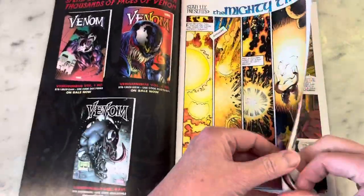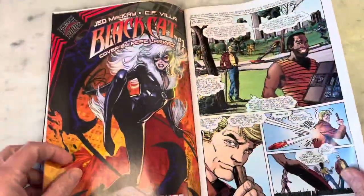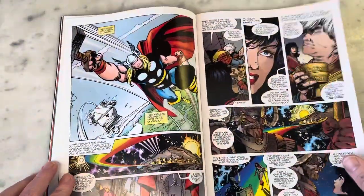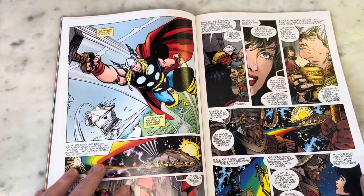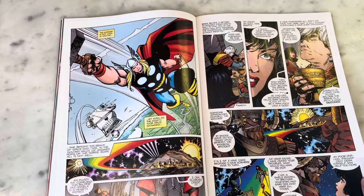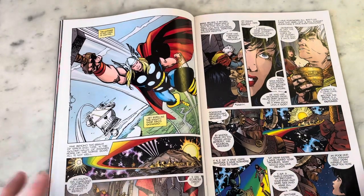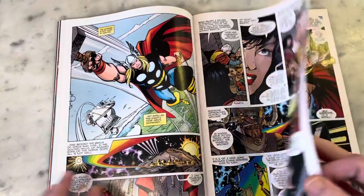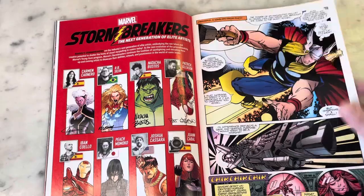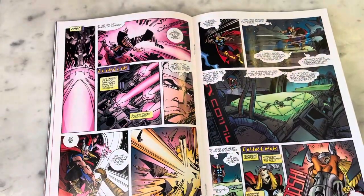This is lettered by John Workman, and I know that's silly to say, but I love his lettering. He's like one of my favorite letterers. And that's such a great shot of Thor. It's funny because that's like such a money shot in comic books from like the 80s — they were more interested in telling stories than doing pinups, so it was always exciting when you got like a big shot of Thor leaping off the page like that.